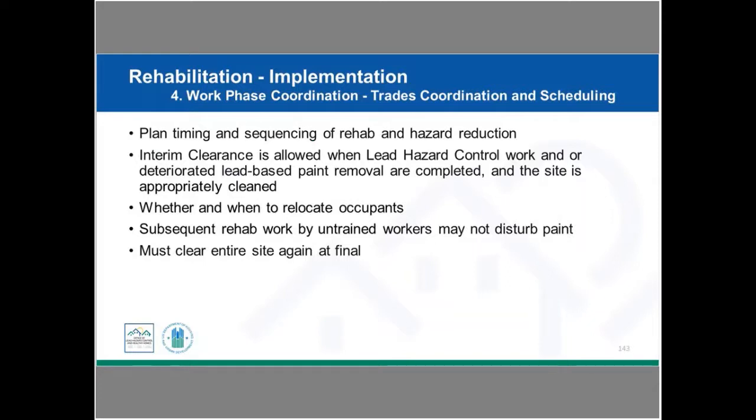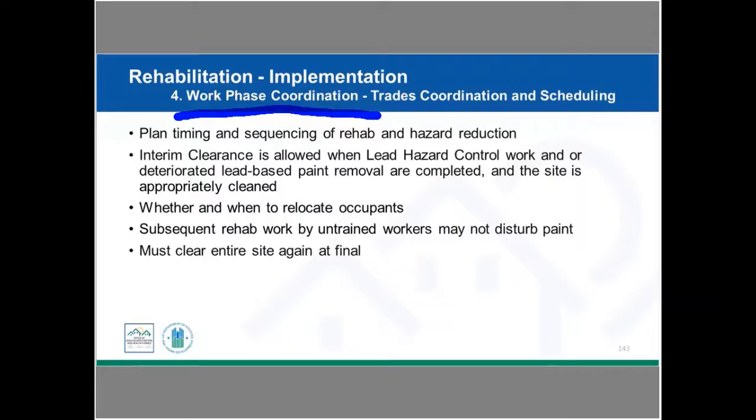So we're moving into the next phase of work coordination. You may be dealing with trades coordination and scheduling. Sometimes grantees stage the work. They might need to do the lead work first. They'd have all the lead certified firms and contractors, depending on the type of work that needs to be done, have those proper certified firms or contractors doing the work, and then they would get an interim clearance.